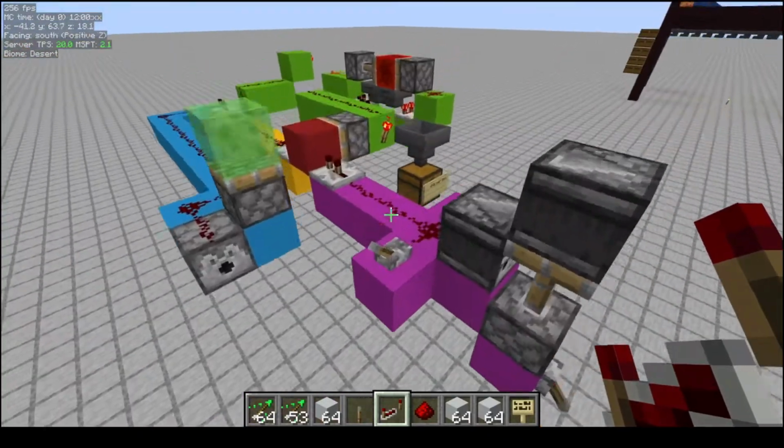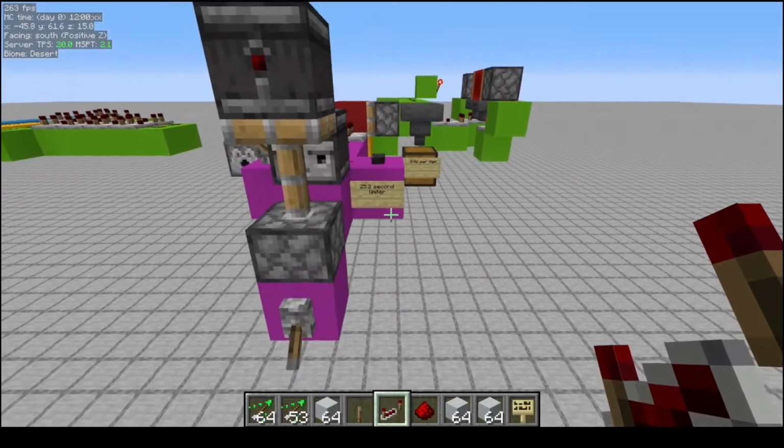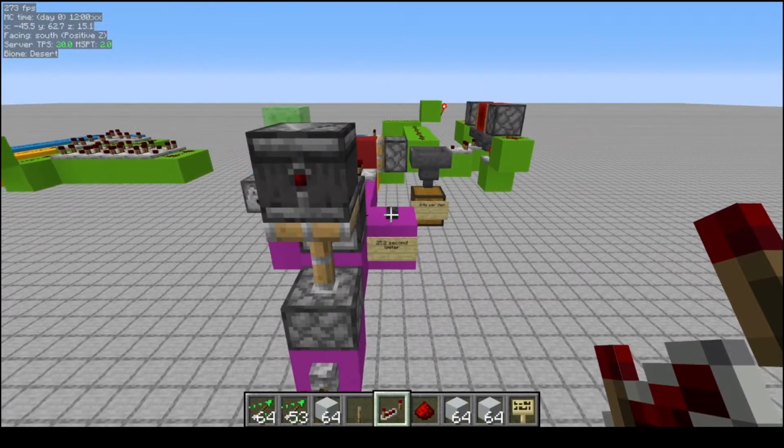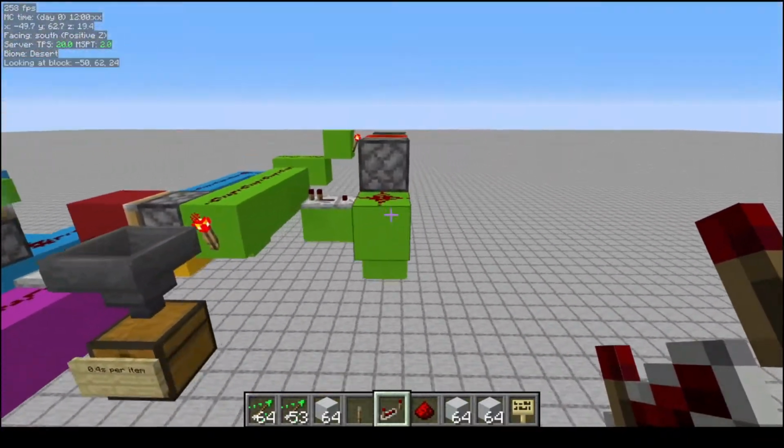There we go. This final version is the one where it is super configurable, and this may be the best one for all scenarios. It depends on really what you want to do with those signals. But this is the etho hopper clock version.